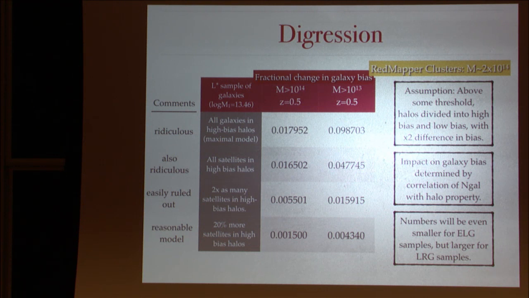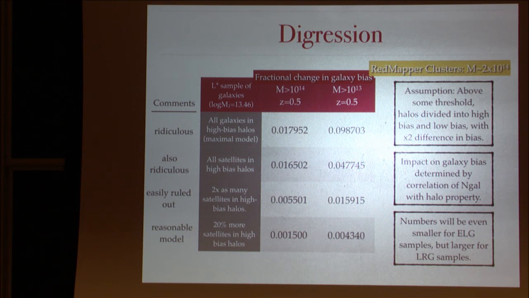Aren't the numbers you're getting so small because most of the galaxies in your sample don't have these amplifiers? Most of the galaxies are not in the clusters. That was my original point. Yeah, that's what I was trying to say, that it is there in the cluster. I don't understand the point. It might be there also.